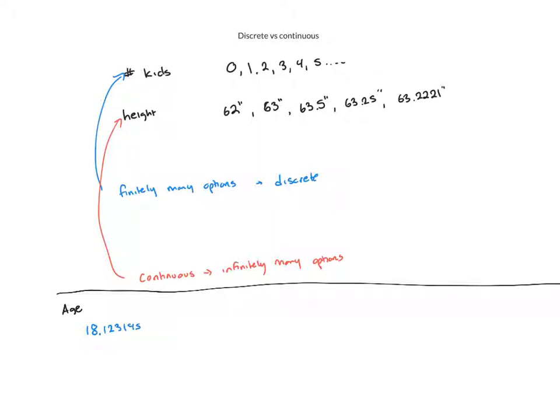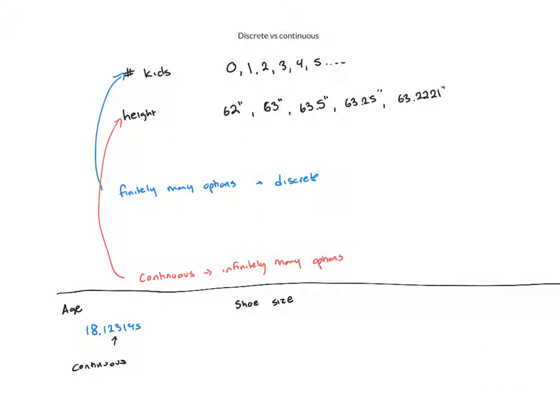This ability to make our answer increasingly accurate, if A, we want to, and B, if we had the technology to do so, makes age a continuous variable. That is, in reality, even though we tend to round, we tend to represent it as discrete, it's actually a continuous variable. Let's look at another option. Let's say I wanted to talk about shoe size.